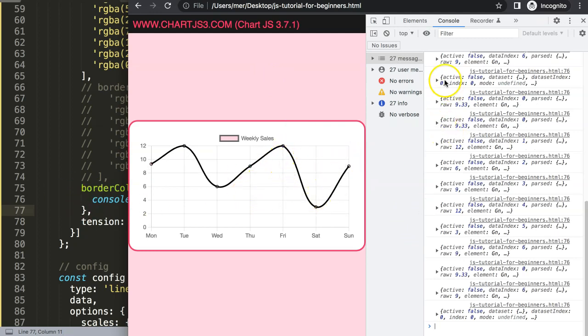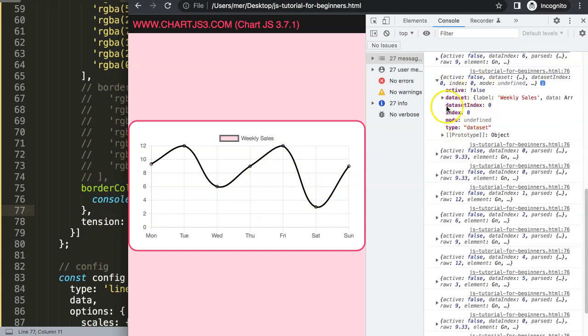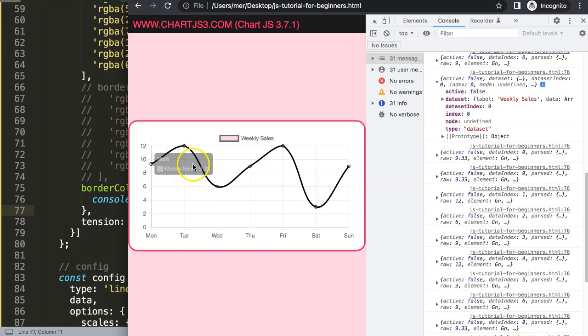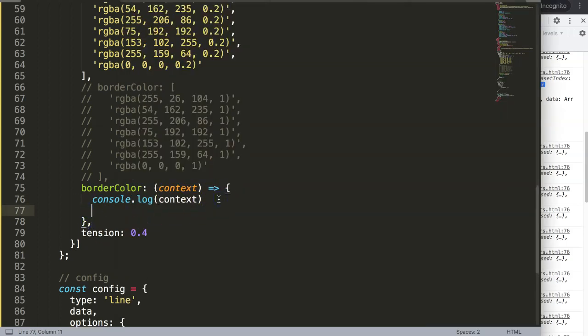We didn't return anything. What we do get here is a lot of information that we can now start to play around with. And what I need here basically is to create a function, and that function will create what we call a gradient effect. A gradient effect will be essential because we have this line here that will make the upper part green and the lower part red. That is basically a gradient effect with an instant switch instead of a gradual switch. So this is very important, so let's start to work on this.